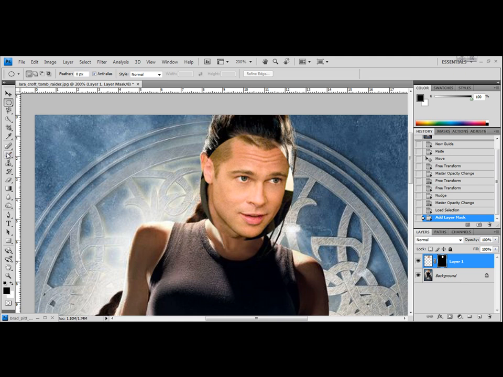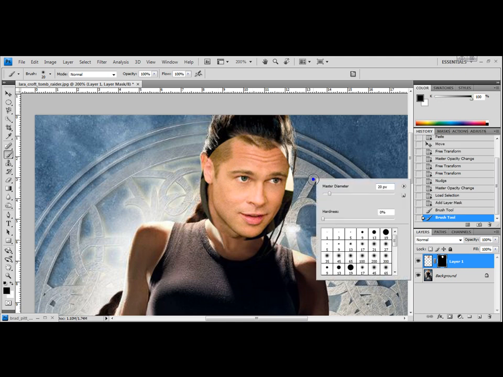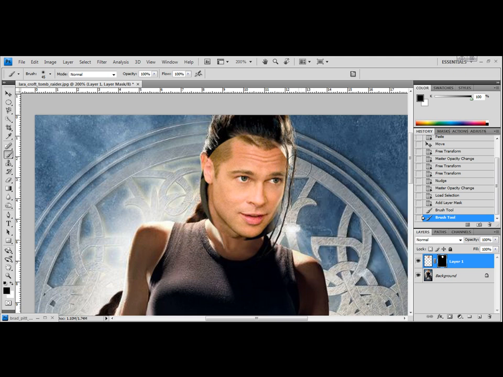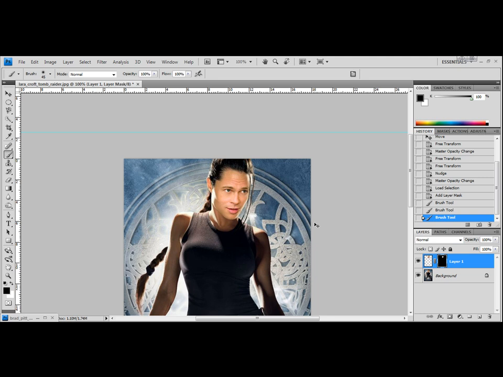And you create the black part of the image by using a brush tool and having it as black, so anything I color in black will be hidden, and anything I cover in white it will bring back. Alright, so we're gonna just go around the edges of the image with a soft brush around 45 pixels, just really rough, to try to make it blend nice and evenly. If you use a hard brush, you'll notice the lines are really defined and you won't get a nice fading effect.